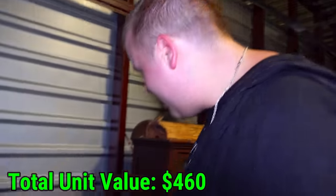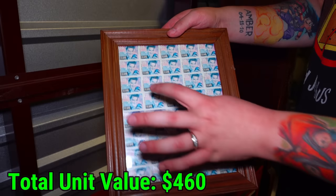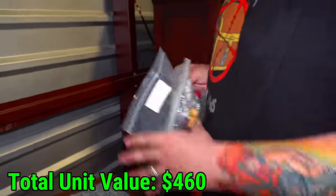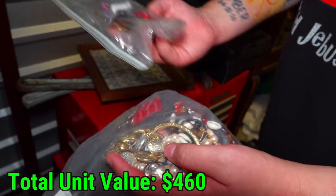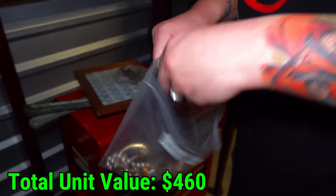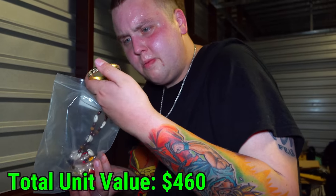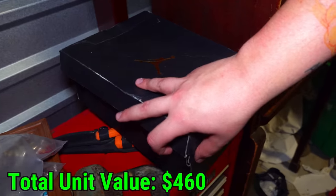Inside of a bunch more dirty clothes, we found a couple of cool hidden things. Check out this stamp sheet of all Elvis stamps — 29 cents. I have no idea what year they're from, but it's a whole entire sheet, which I thought was pretty cool. Usually I've found one in an envelope, never a whole sheet like that. We found a couple bags of jewelry. There is a necklace in there that could potentially be gold — let's take it out and check. No, these are just costume jewelry.